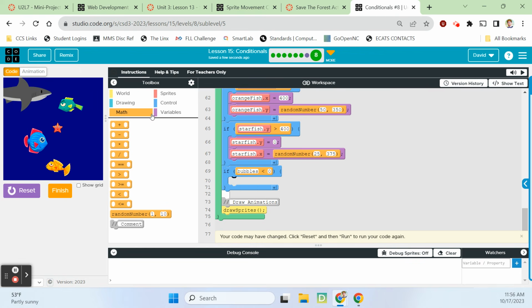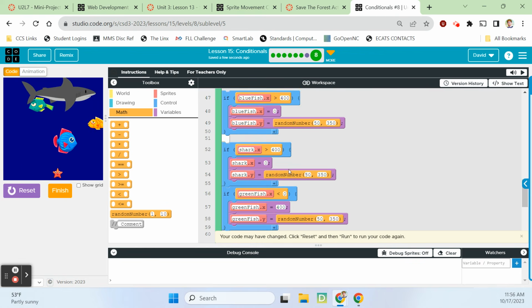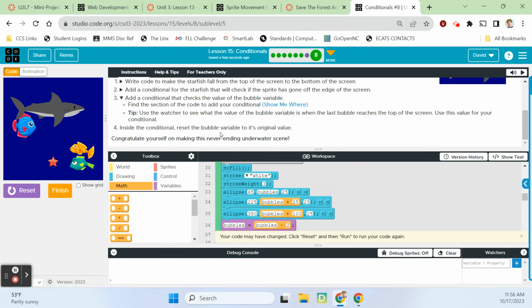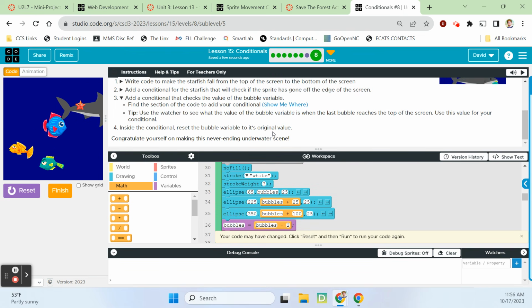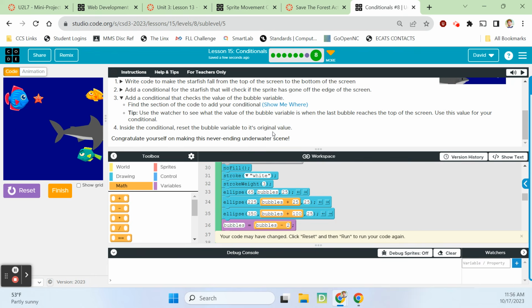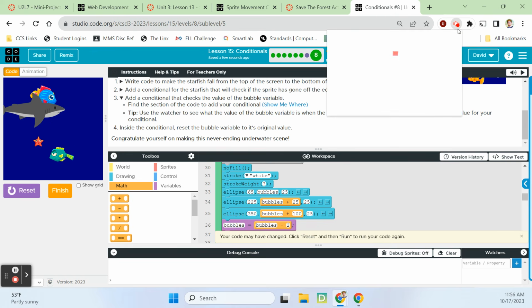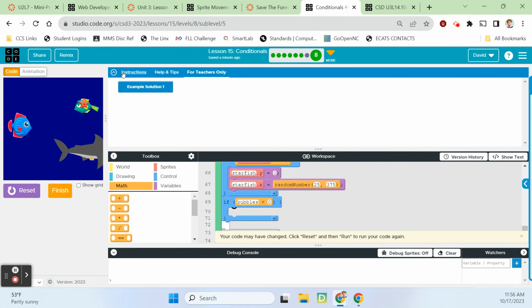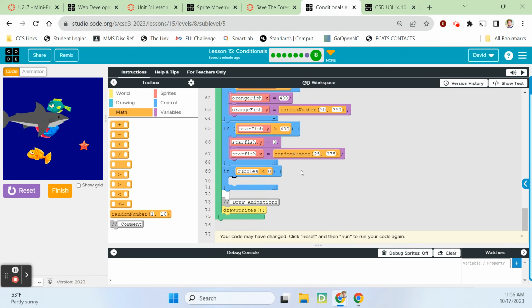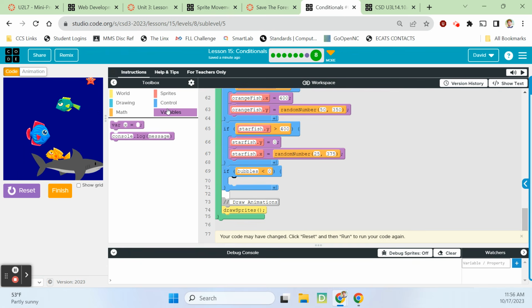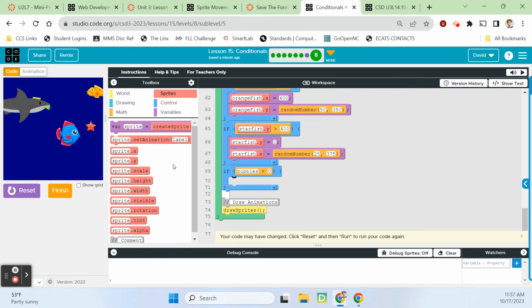How do we do that? Inside the conditional, reset the bubble variable to its original value. Pause. And we're back. Okay, so down here in this if statement, variables, no. Sprites then?